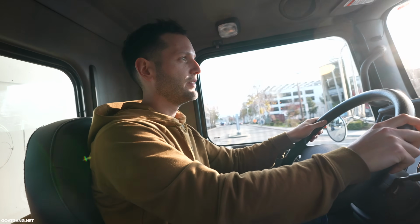Oh, I gotta tell you, the cruise control on this thing is a must. You have to use the cruise control. When you're going on the highway, you just put it on 65 or whatever, and you just cruise the whole way. Way better than playing with the gas pedal.